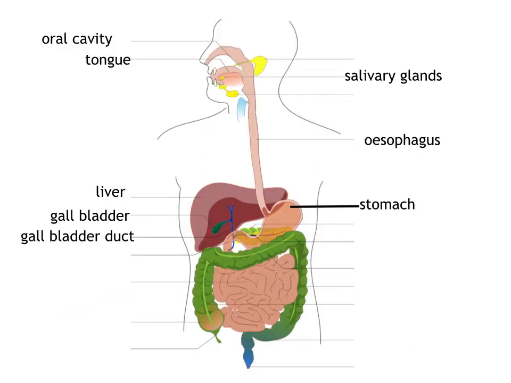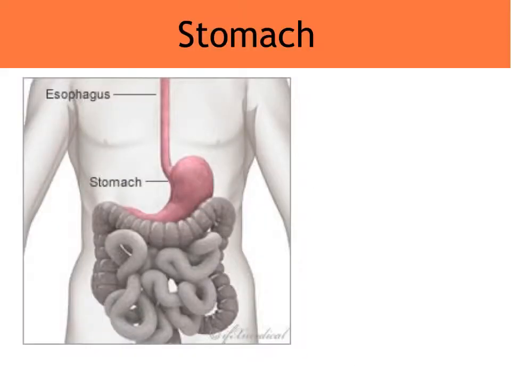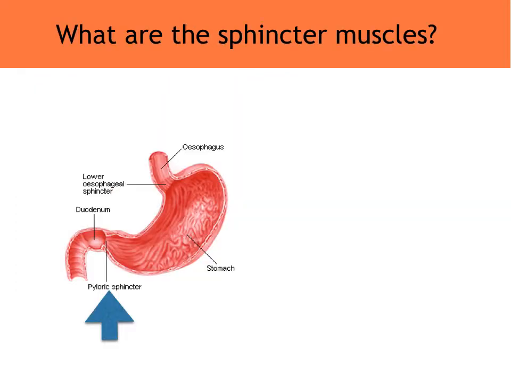So from the esophagus, the food goes into the stomach. Now the stomach's a hollow organ or a container that holds food while it's being mixed with enzymes that continue the process of breaking down food into a usable form. The top and bottom of the stomach are closed off by sphincter muscles. The cardiac sphincter prevents food from moving up into the esophagus as it's being churned in the stomach, and the bottom sphincter is called the pyloric sphincter.